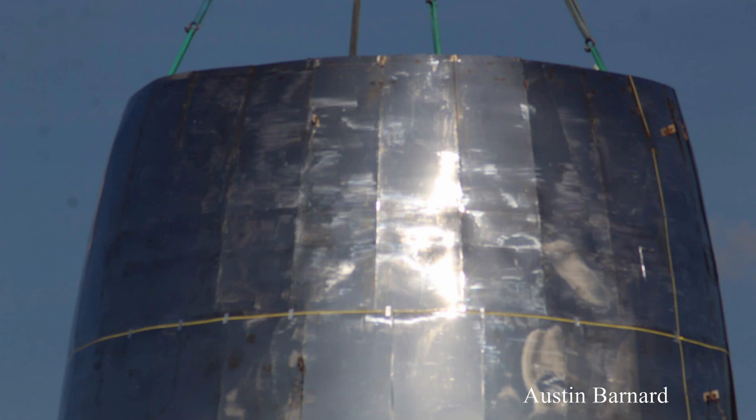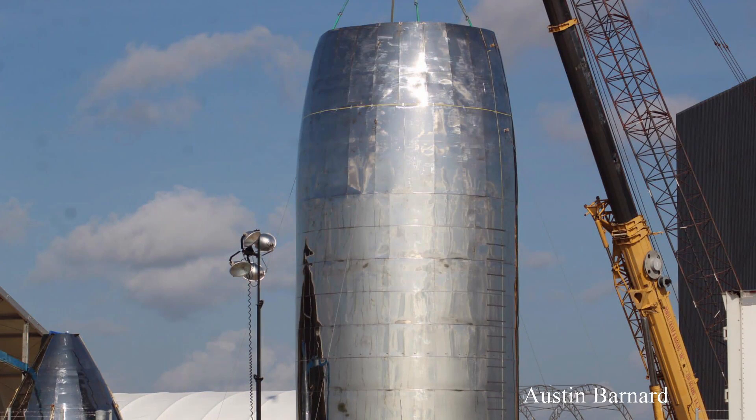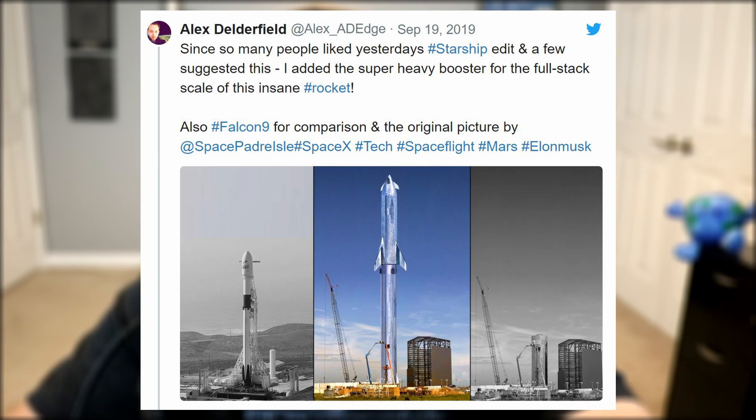What some are speculating to be a piece for attaching a canard fin to Starship is being placed on the replacement nose cone section. SpaceX will cut on the yellow line shown to remove the piece they've had issues attaching the nose cone to, and replace it with the new one. After that, a huge crane stationed on site will lift the top half of Starship and place it upon the lower half. Alex Delderfield rendered an image of what Starship may look like once the two halves are mated — you can see the canards up top and the fins and legs down below — and then rendered a full Starship Super Heavy.